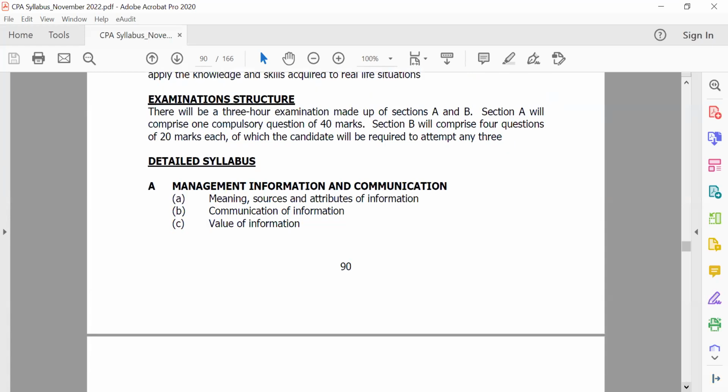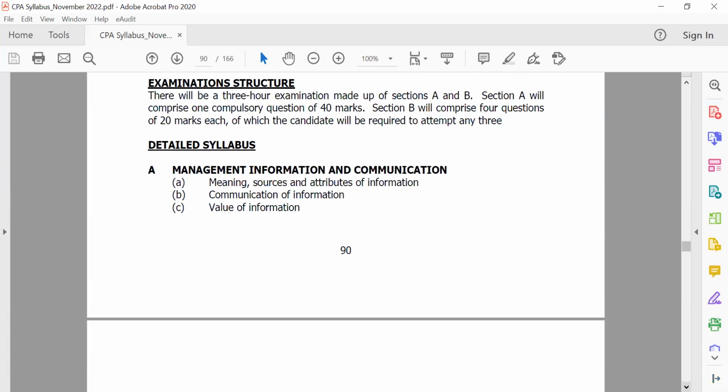So that is our first topic, and we have notes for this first topic. And we've also done a full recorded session on this topic, which is the introduction, which is our topic 1.